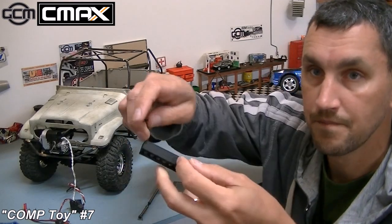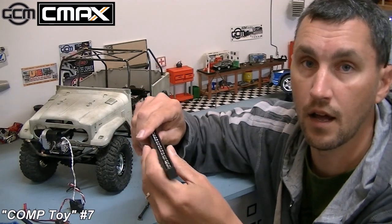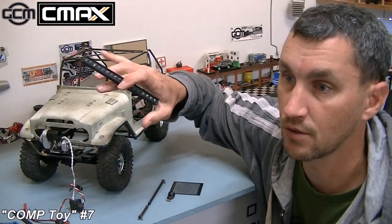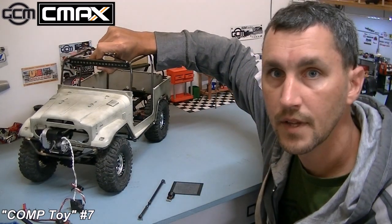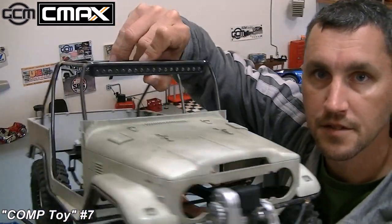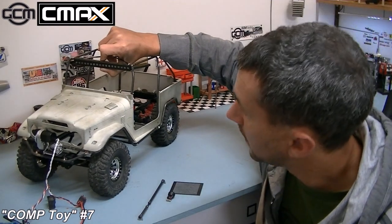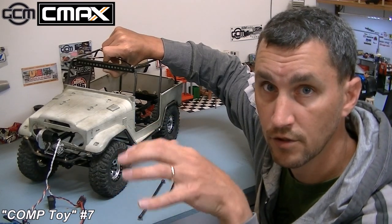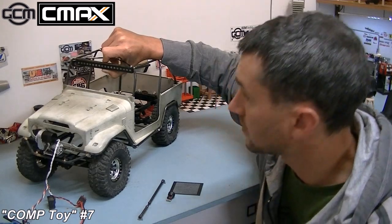There we go. This actually has a little step on it, so when I push this in and click it in, it'll seal this right over and then I'll never get it out again. The point is — why am I doing this right now? I kind of have to, because I want to finish up the tube work. And to finish up the tube work means I need mounts. This light bar is going to sit right here — it looks amazing. It's not intrusive on the interior at all, and it's got more light than you could possibly imagine. These are stupid bright — same lighting setup I used on the twin hammers buggy roof. Five-millimeter all the way across. Crazy awesome lighting.